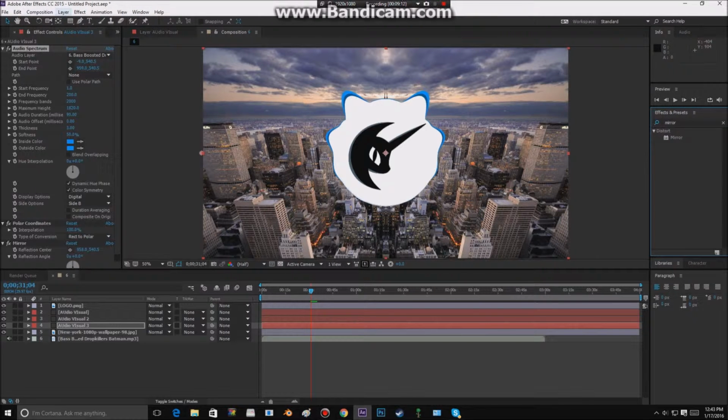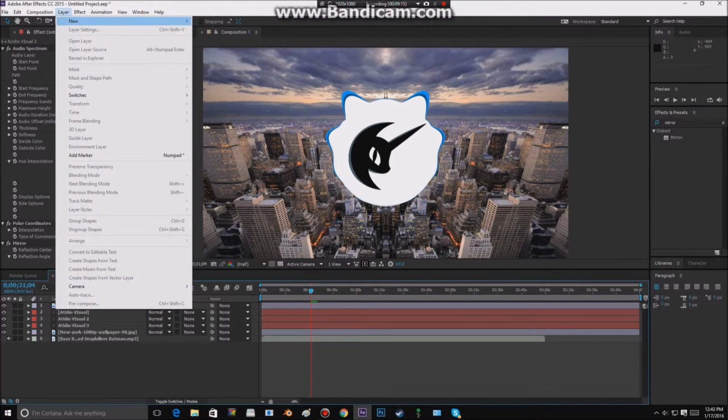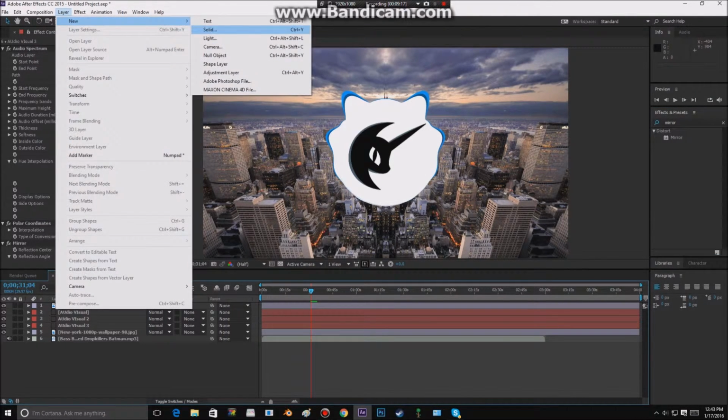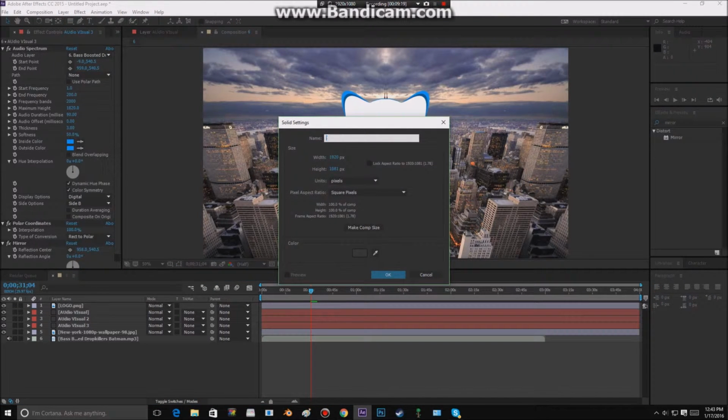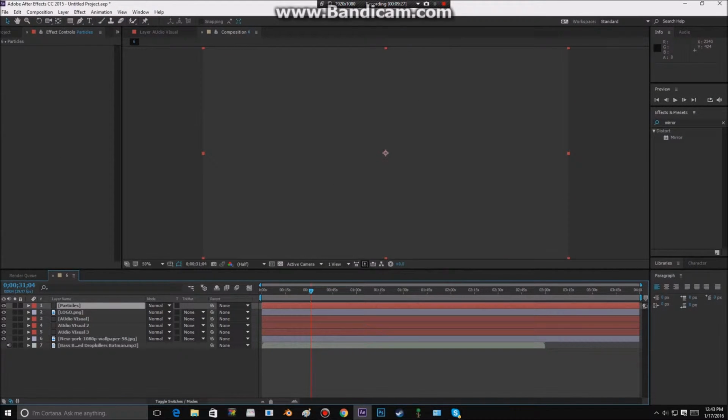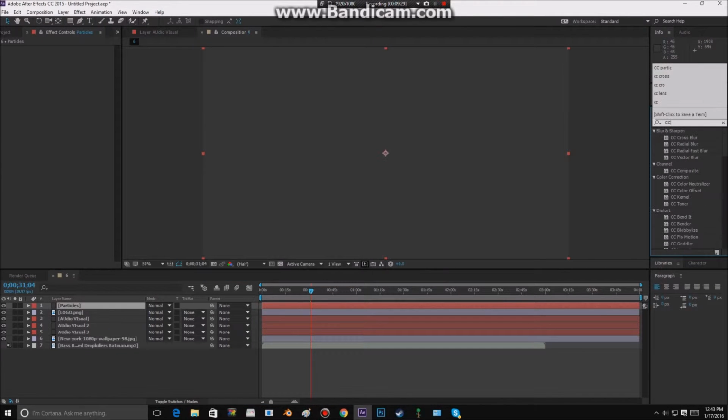So what you want to do is hit layer. Actually, you have to get out of this so then you can actually do it. So layer, new, solid, and you want to type in particles and hit OK. And then you want to type in CC Particle World.